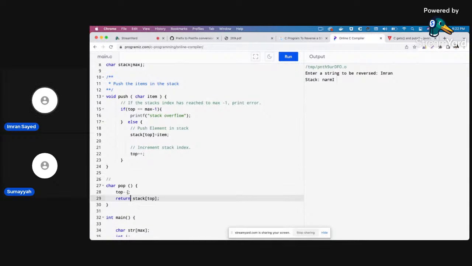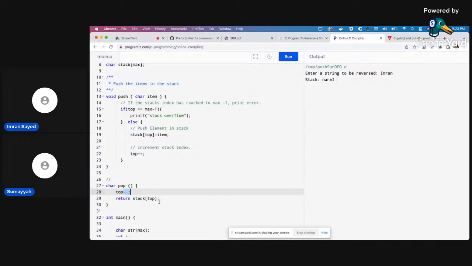Should the top minus minus be above or below? It should be above. Then why are we putting it above? Because the top is pointing to the index that is one after the last index, because we incremented that at 22, right?